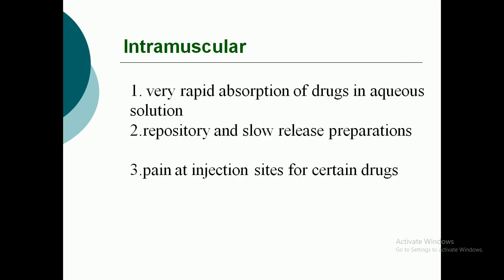Okay, now let's see here intramuscular. Intramuscular means the administration of drug directly into the muscles. So there is very rapid absorption of the drug in aqueous solutions. The second one is that there may be repository and slow release preparations. If we compare the intravenous route with intramuscular, pain at the site of injection is highest compared to the intravenous route.